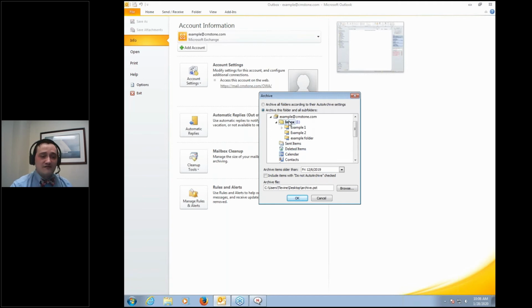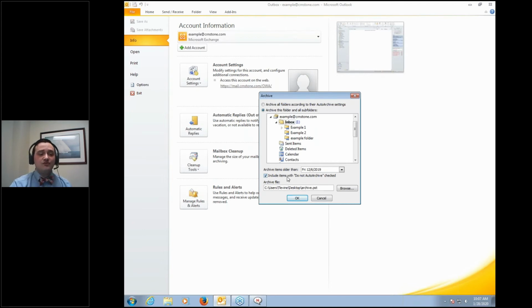So if you want to archive everything at once, you've got to put all of your sent items and all of that under your inbox in order to actually archive it all in one go. I like to just archive inbox, then archive sent items as two separate archive settings. But you could also set your folders to auto archive. So it's really what you like.